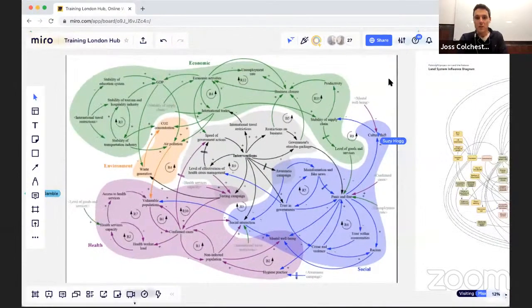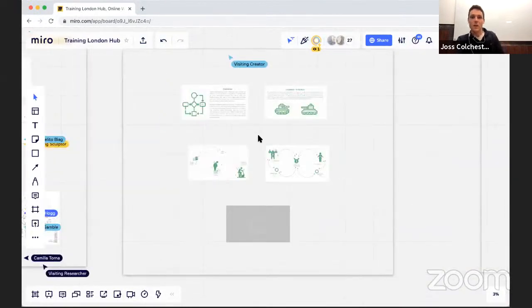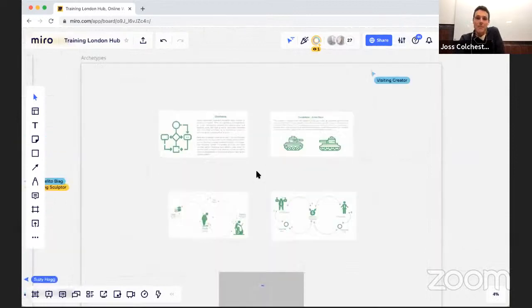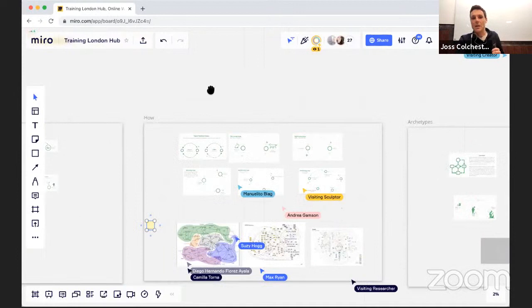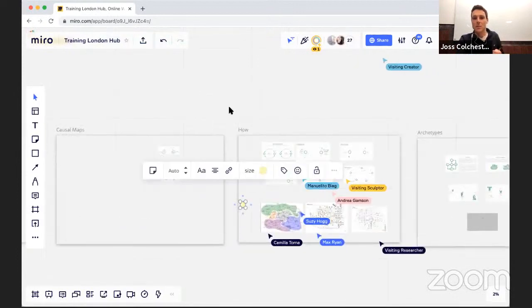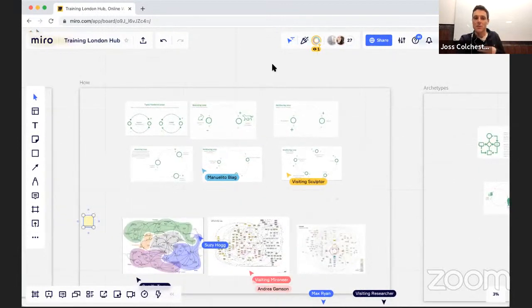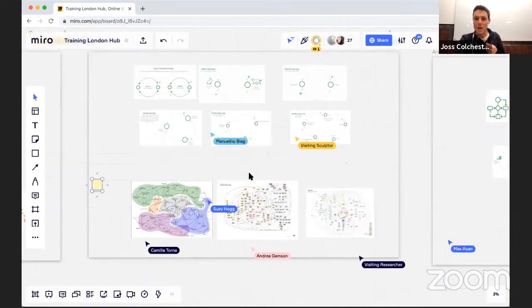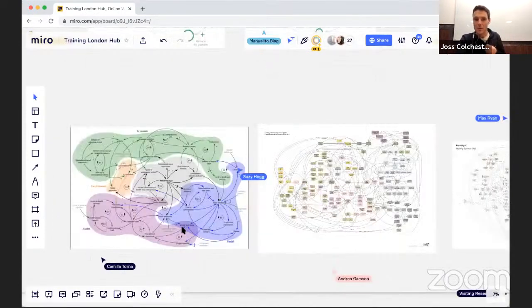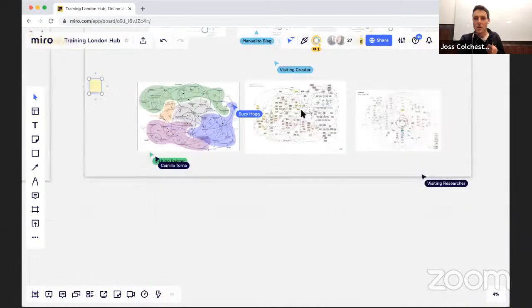Let's keep going. I do want us to get a chance to put up some stickies and post some stuff. I'm just going to quickly touch on this. So let me just summarize what we did there. We talked about maps originally, and then we talked about these causal relations, and then we jumped into the idea of feedback loops, right? These positive and negative, amplifying, dampening, and these are going to affect the dynamics of the system over time. And we started to look at some of these maps with those feedback loops incorporated into them.